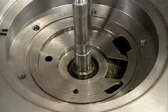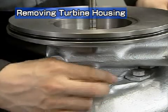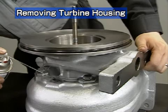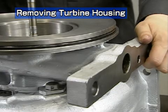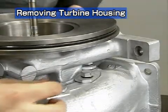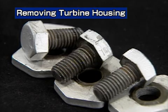Remove the O-ring. Next is removal of the turbine housing. First, remove the hexagonal bolts. Apply penetrant to the spigot joint of the turbine housing. A bolt interferes at the base of the installation foot, so turn the housing to remove it. These bolts are heat resistant — separate them from the others.